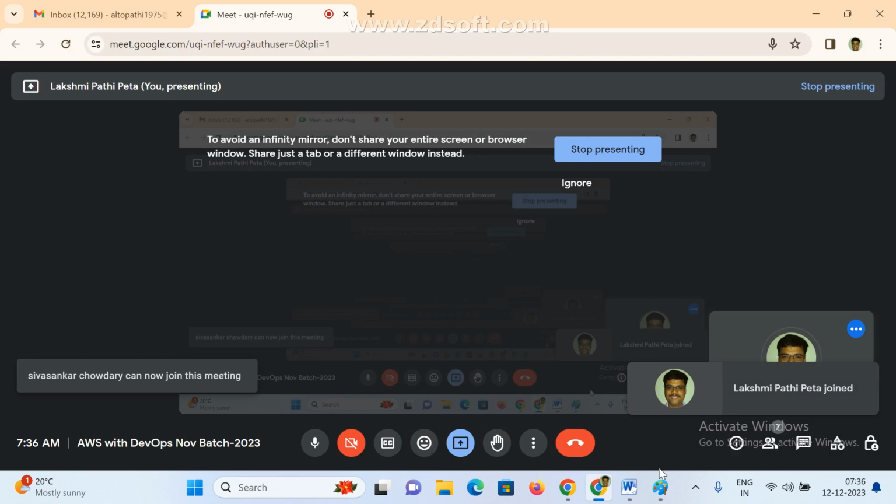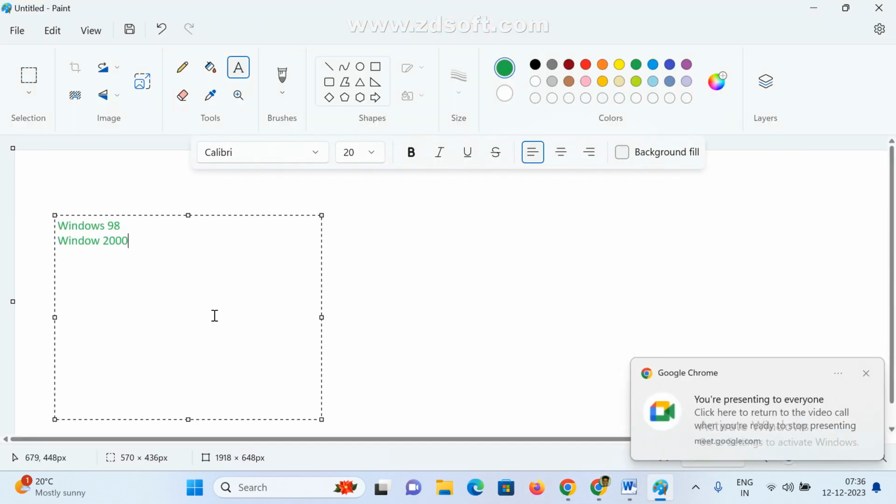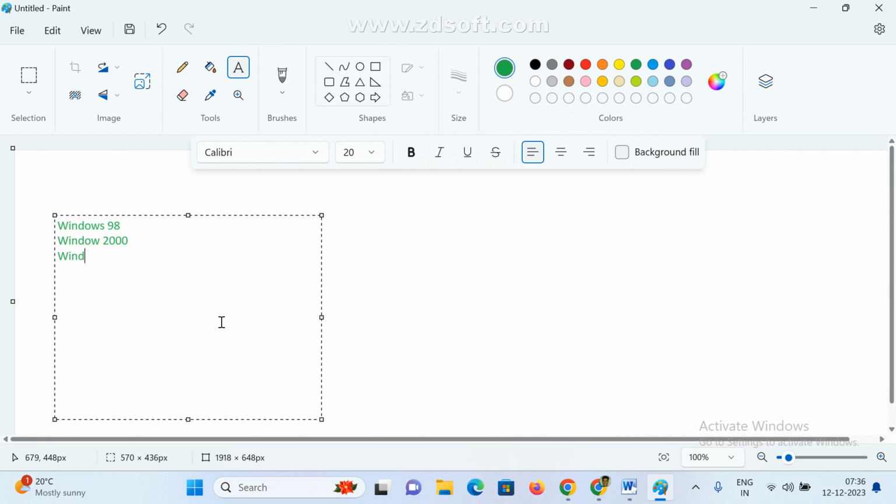Based on this, we are working on that. Also Windows 2003, I worked from there. Now we are using Windows 2008, 10, 11. This is the latest version, Windows 11.